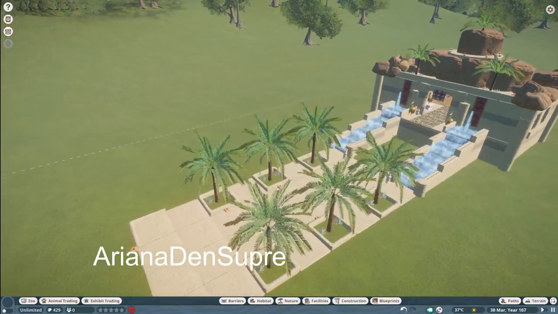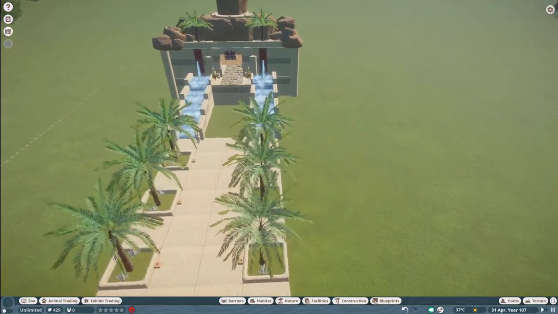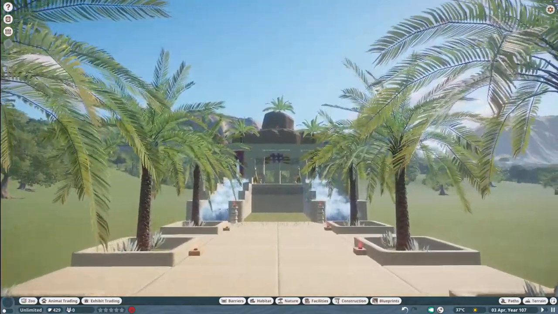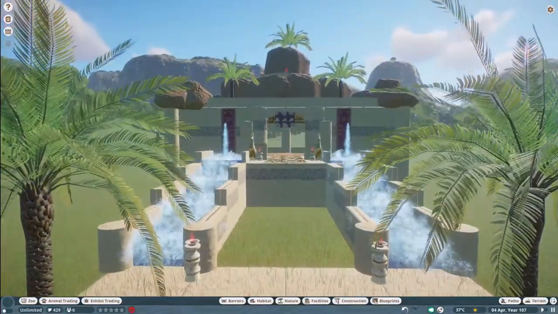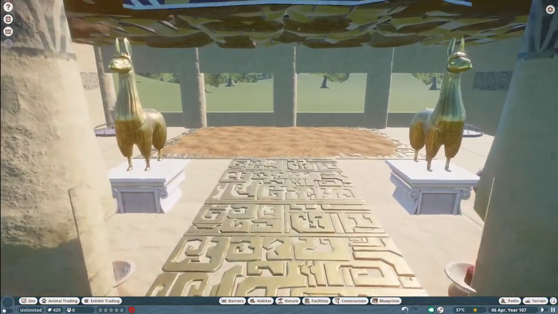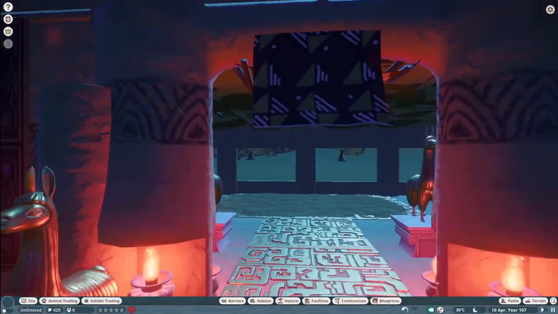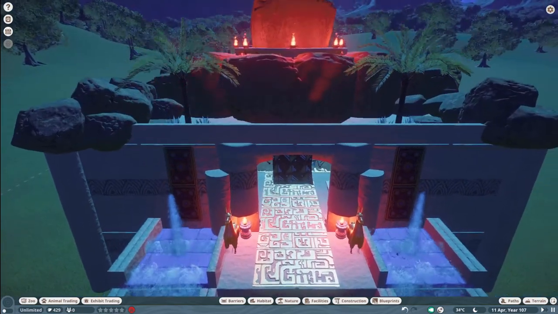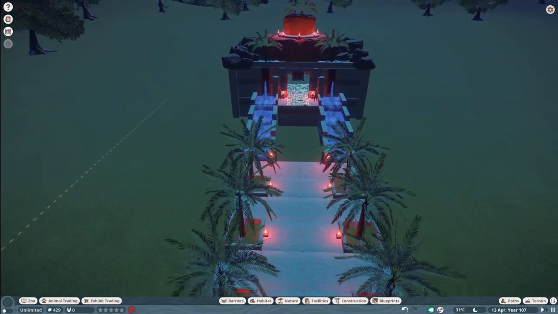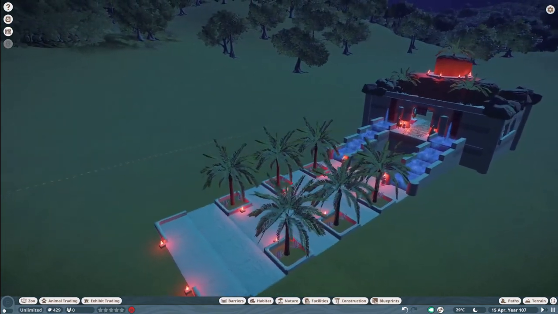Our next piece was made by ArianDenSupre, and they called this Zelda Gerudo Town Camel Habitat. You can bring this into your zoo for right around $17,000. A very nice camel habitat, inspired by Zelda. Thank you so much, Ariana.